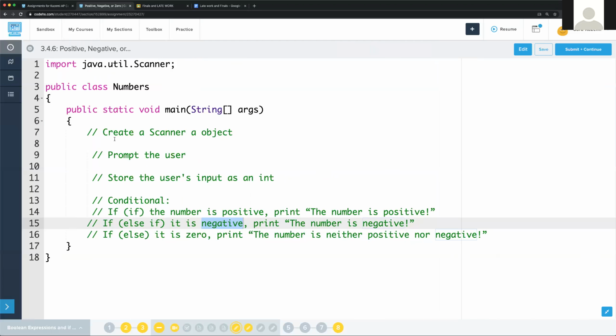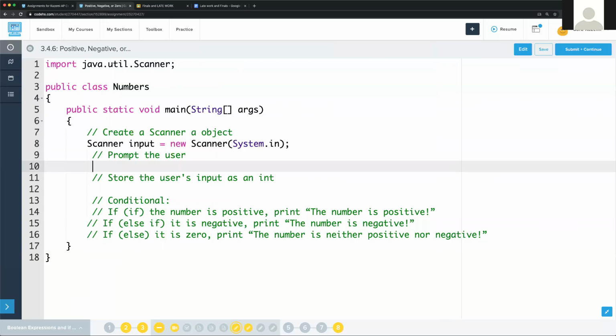Alrighty then, let's go ahead and create the scanner object. So scanner input, call the constructor, new Scanner, and whenever we call the Scanner's constructor, we need to pass in System.in. Cool, got that. Now we need to prompt the user.